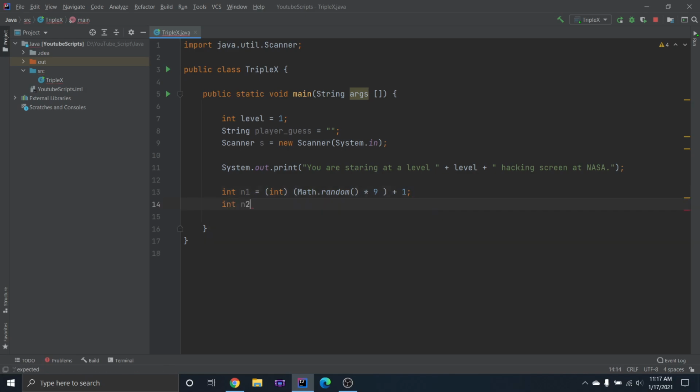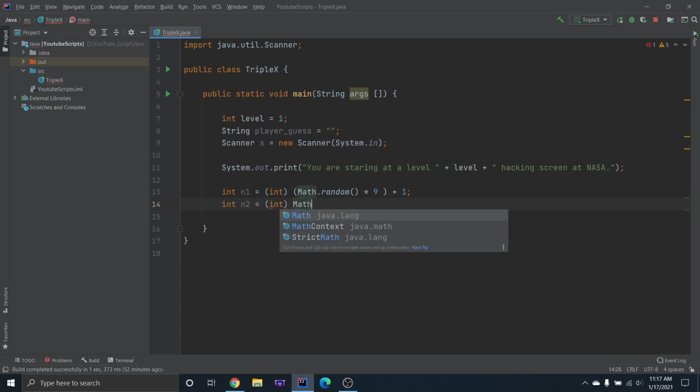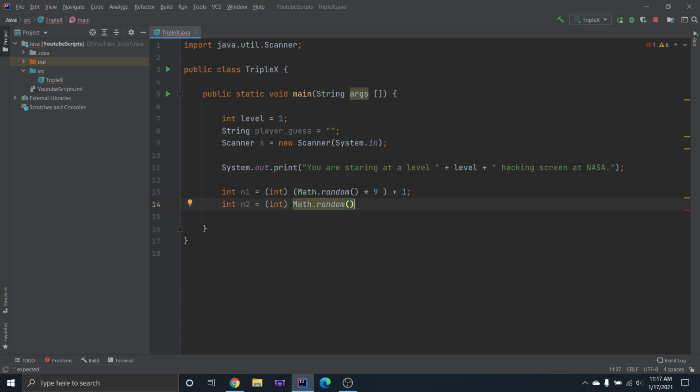So int n2 equals int Math.random times 9 plus 1. The plus 1 is because if you don't do the plus 1, it's going to start at 0.